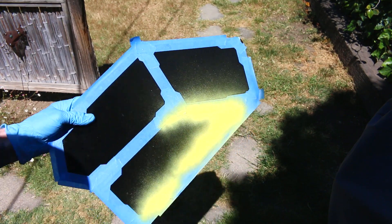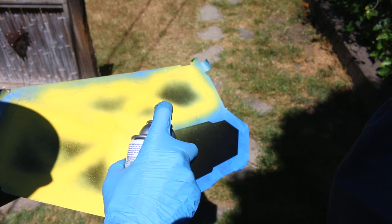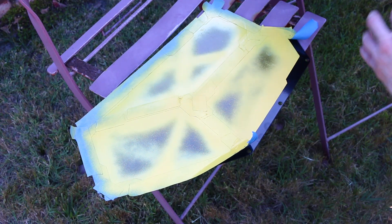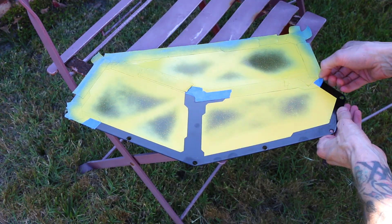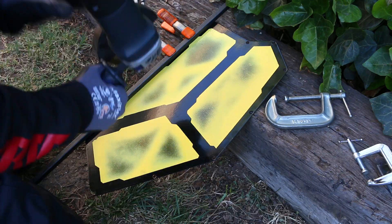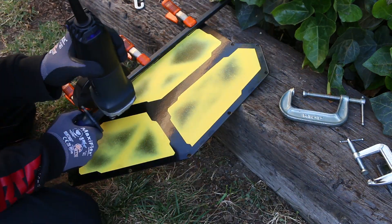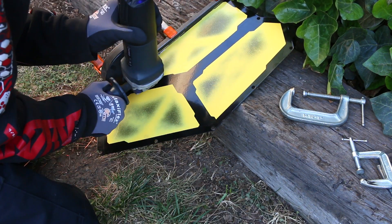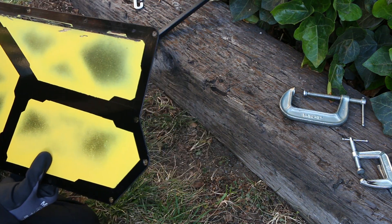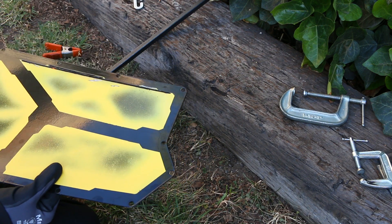Now that I had my pattern, I didn't trust the blue tape to hold up to all that cutting, so I'm using paint to lay down the markings. What I probably should have done is given my design file to a place like Send Cut Send, but I figured since I'm doing everything on this build anyway I might as well attempt it — and if I messed up too badly that would be my backup plan. Since I don't have a ton of experience with the angle grinder I figured this would be a pretty big challenge. I knew from the start it wasn't going to look laser-cut perfect, but the first cuts were coming out okay, and I figured I could clean it up later.